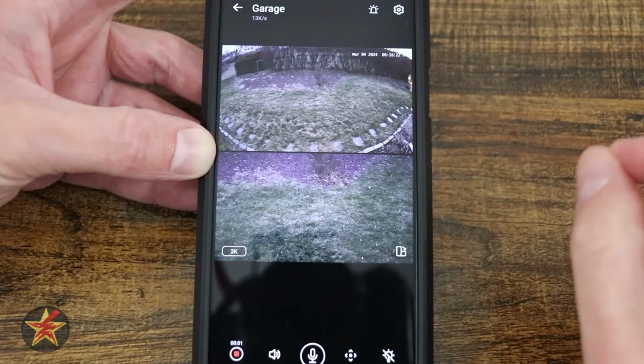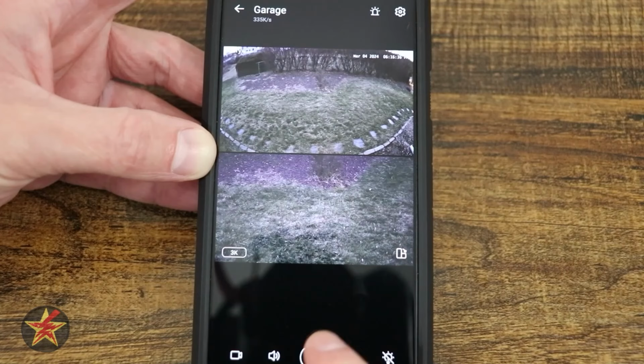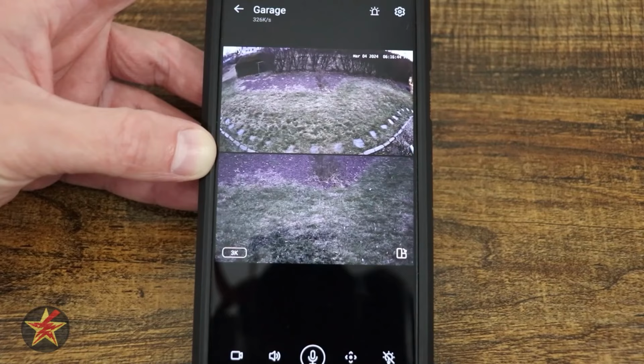Here I have my sound. I can mute or turn on the audio, meaning I can hear what's coming from the camera. Here we have my mic toggle. If I press and hold this, now the people outside can hear me talking. Take your finger off, nobody can hear you anymore.